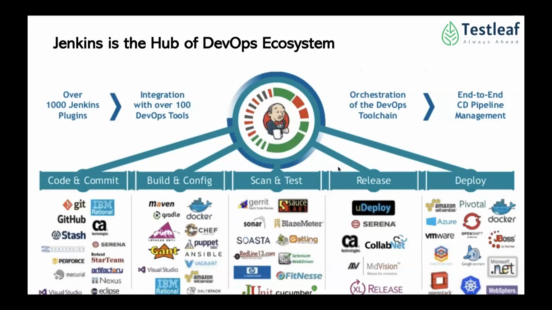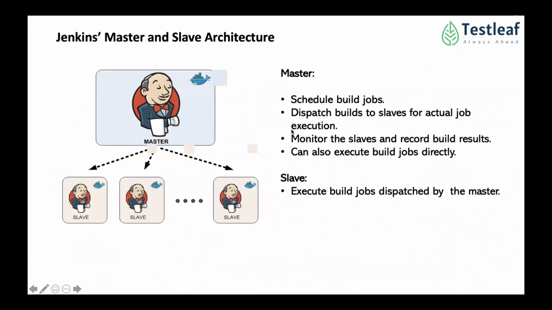And then it talks about the releases. You want to do release cycles, it can help you to do that as well, through to the deployments. Also, depending on whether you want a Kubernetes deployment or an OpenStack deployment, you should be able to do it, because it gives you a huge number of plugins and systems which can help you to do that. So that makes Jenkins very, very popular.